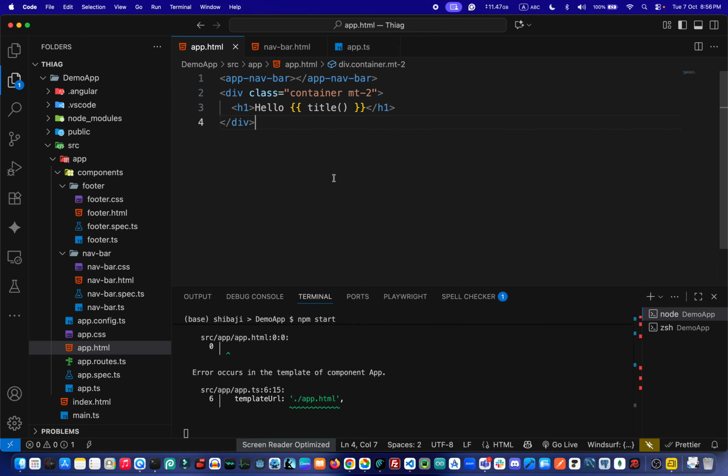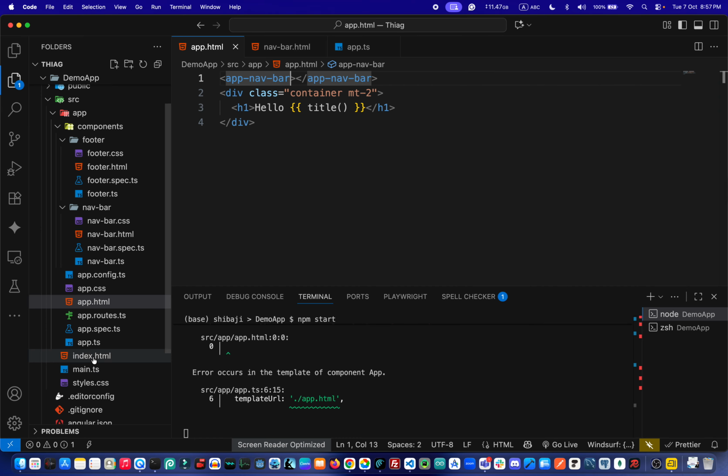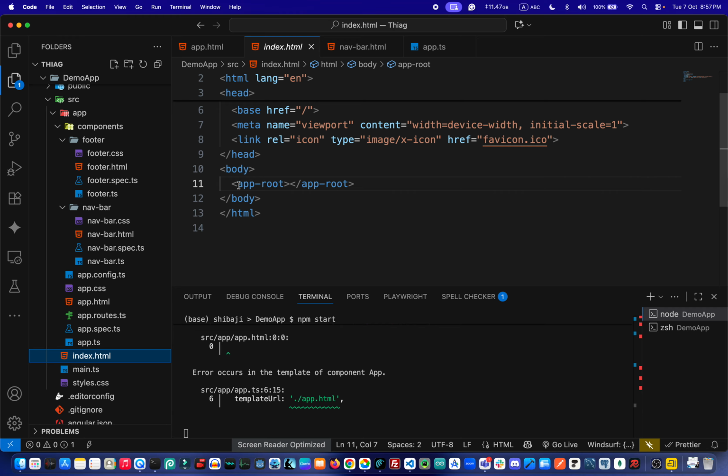How can we use this particular thing? Previously, in that app.html, this is the selector point.